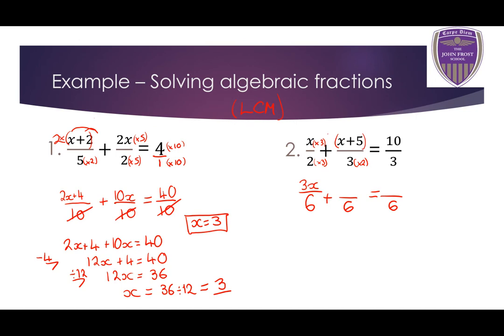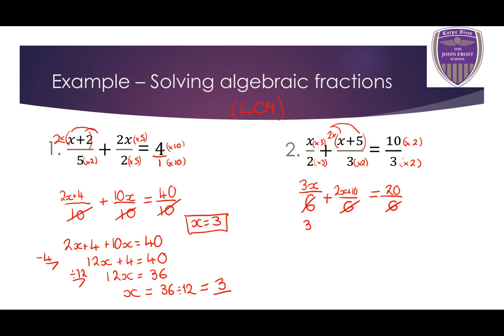If you want, you can write the 2 in front of it like a bracket and then expand the bracket like that. So you end up with 2x plus 10. And then again here, I've got 3. I need to change 3 to 6, so I'm going to times it by 2. I have to do the same with the 10, so I end up with 20 over 6. Again, we've got that useful trick. Now everything is over the same denominator of 6. We can get rid of them.